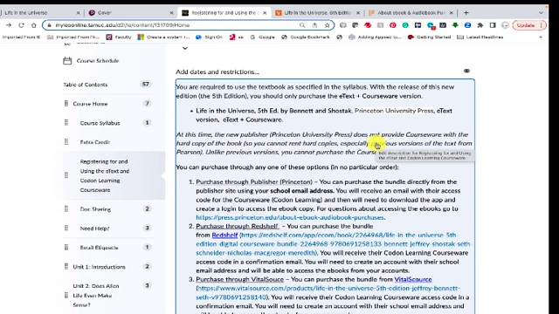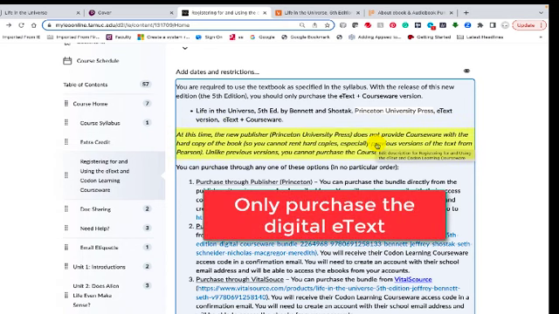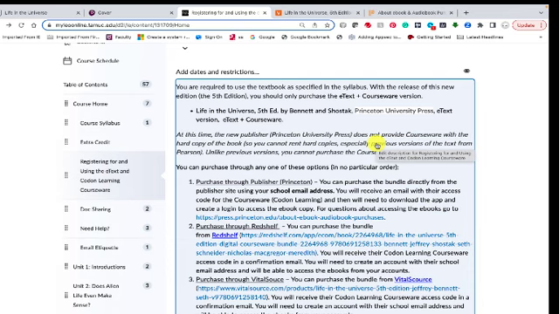Please note the following. At this time, you should only purchase the digital package. The hard copy of the book does not come with access to the courseware, even as a separate purchase. This is a change with this publisher over prior semesters. This may change in the future, but for now, the publisher does not offer the courseware separately. Once you get your Codon Learning access code, you'll be able to use the links provided in our D2L page.